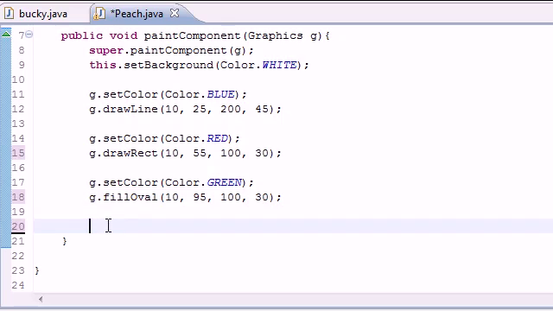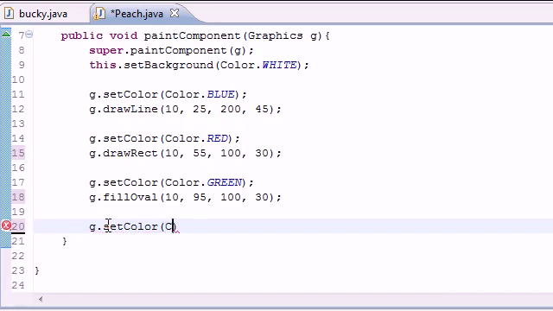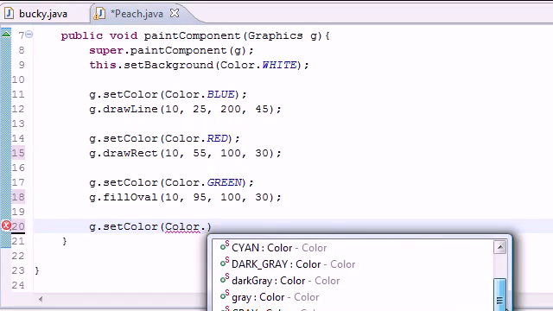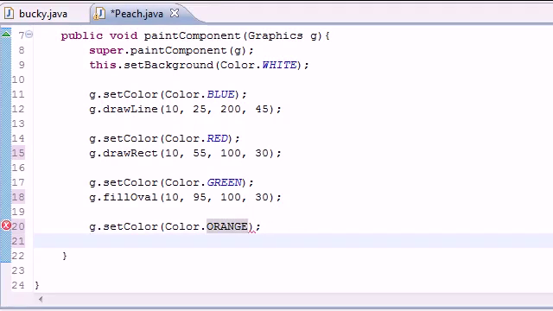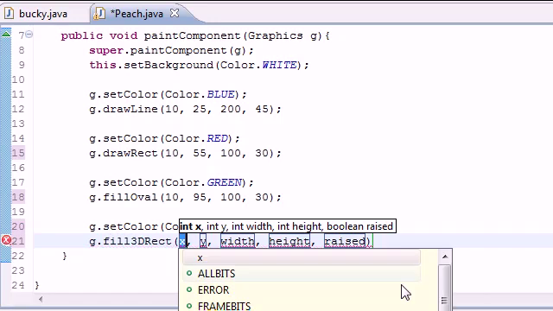So the last thing I'm going to teach you guys is something called a 3D rectangle. And what this does is it's pretty much a rectangle that's filled in, but it has a little bevel on one of the sides to give it a slight appearance that it's pushed out a little bit. So put g.setColor, and what do you want to change the color to? Let's pick a good one. Color dot, let's see, that was kind of a good one. Orange, bam, that's what I'm looking for. Orange. And now let's go ahead and put g.fill3DRect, bam, 3D rectangle, just like this.